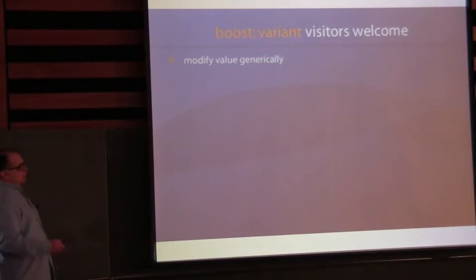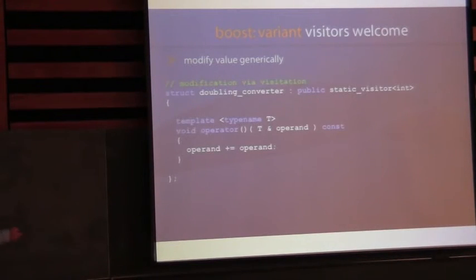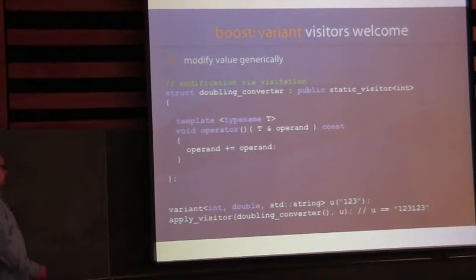There is also a way to do this generically. The previous visitor that we've seen had overloads. We can also do it generically. Say if we just want to double whatever we have in there, then we do this. So whatever you have, whatever supports plus equal will be doubled. If it's a number, it's going to be double the value. If it's a string, it's going to be double the string. Not sure how useful that is, but in some cases it might be a valid approach. Makes things somewhat simpler. So that's what it would look like. That's what you would get.